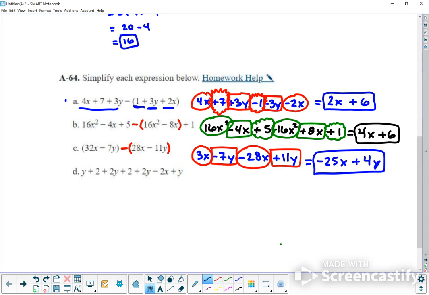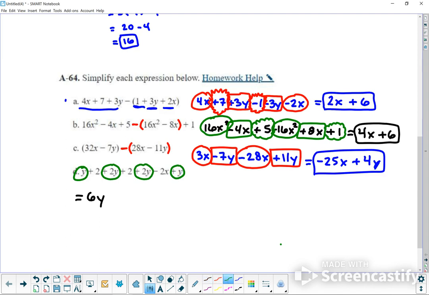This one doesn't have any parentheses, so we can just work it as is. So I'm going to go ahead and start off with just finding out all the like terms. So I usually like to start with x's or y's. So I'll start with, let's go y. So we have a 1y. Notice I'm not circling the plus. The plus belongs with a 2. So I have a y, or let me count. 1y, another, so a positive 2y, which is 3y now. So 1y and 2y is 3y. Another 2y, so that's 5y. And another one more y is 6y. So my final answer is going to be 6y to start.